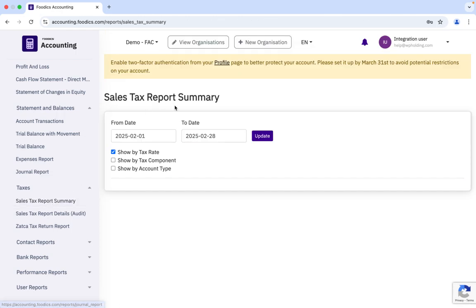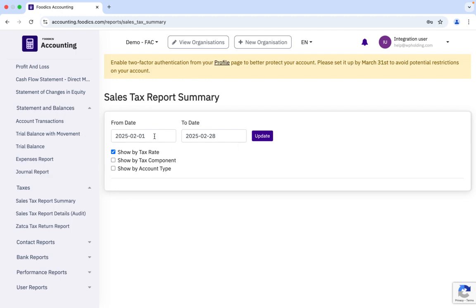So again, here's the sales tax report summary, and in a moment I will modify this date to keep it synchronized with the previous dates that I've used. So just bear with me. But I am still going to go 2024, but I'm going to go to a different month this time.